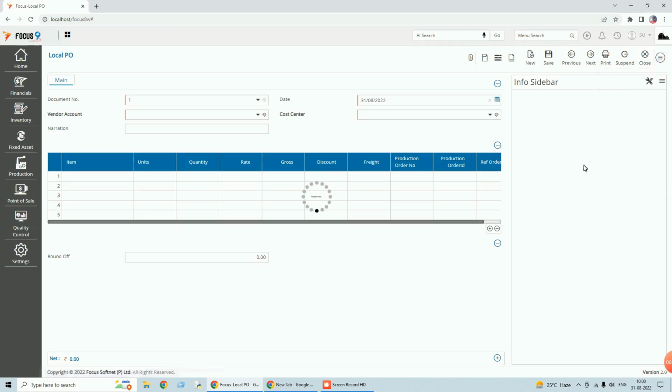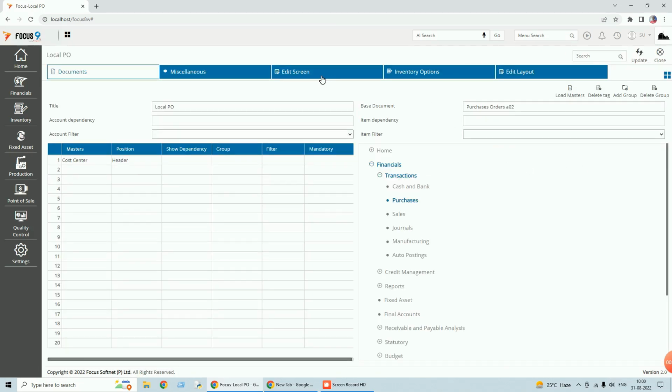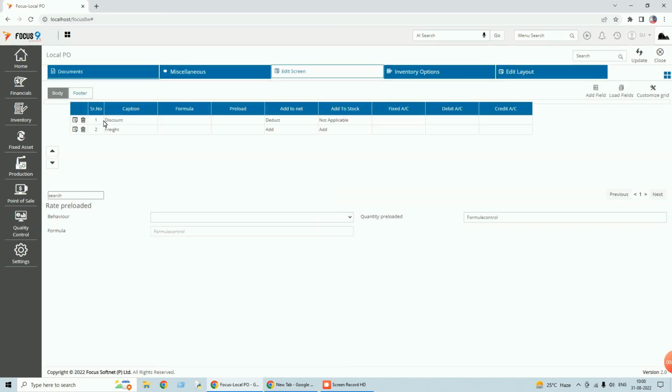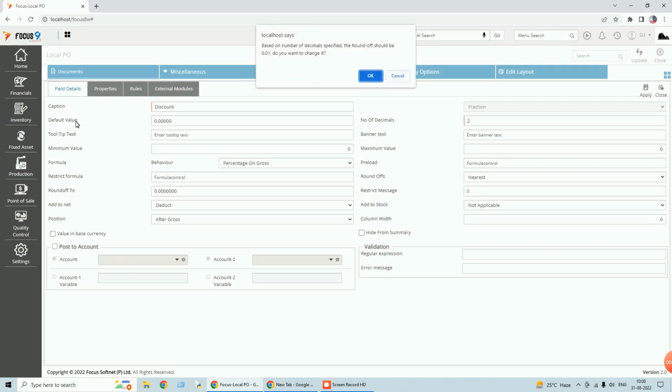I just go to settings. Now I have a discount. Here when I click here, you can see this pen option. You can click here to edit the field. If you want to delete the field, there is a delete icon here. You can press on the delete button. Okay, I'm just pressing here.